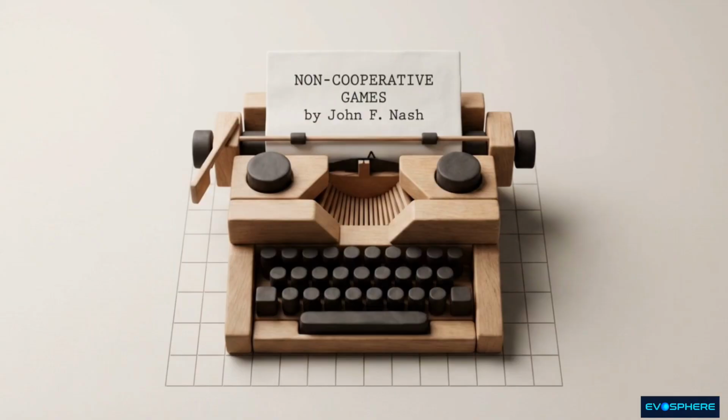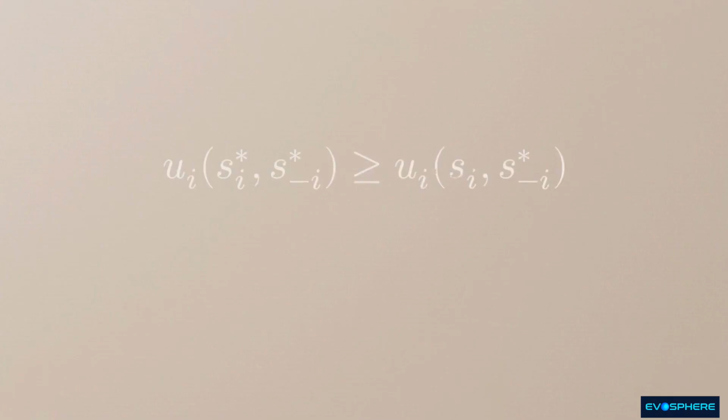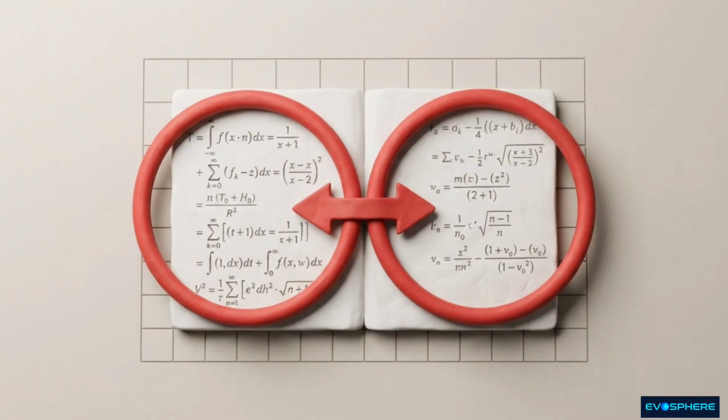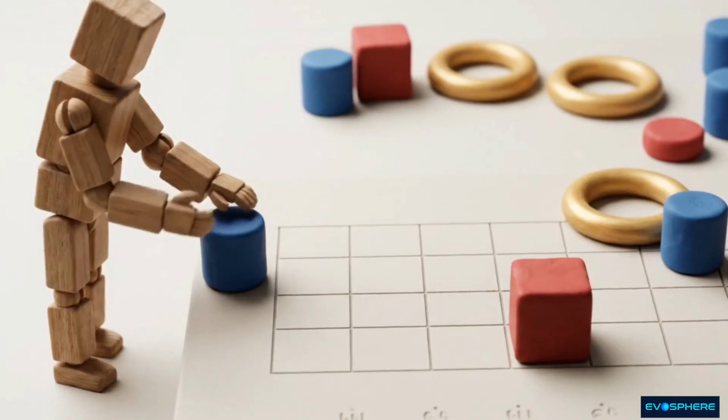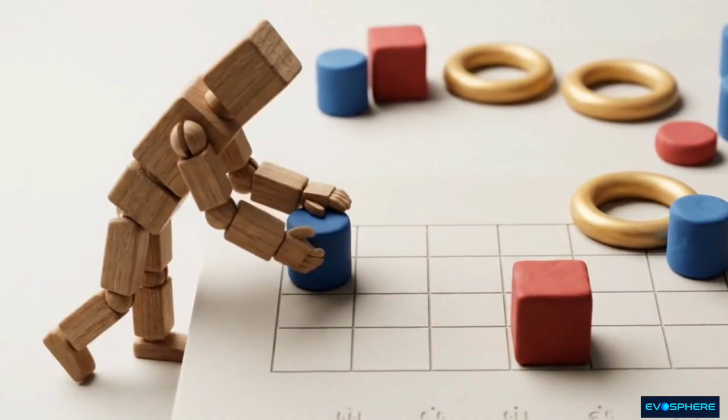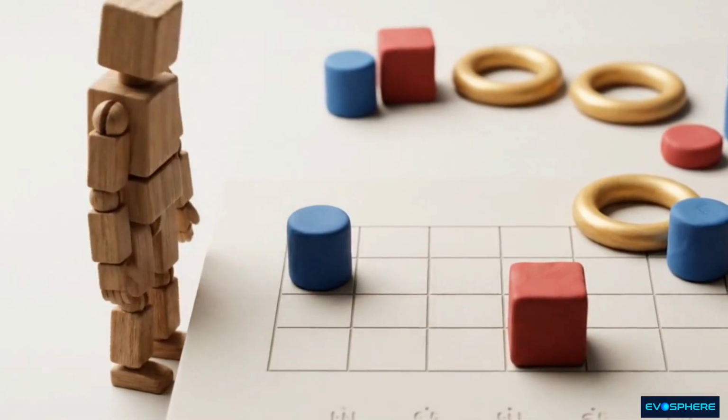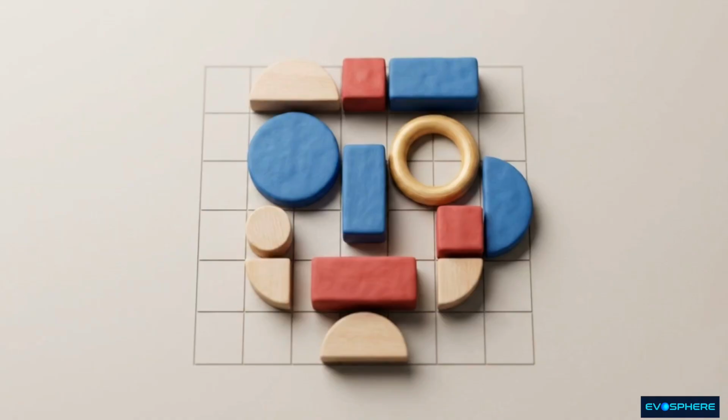In 1950, a young mathematician named John Nash formalized a way to find that trap. In his doctoral thesis, he stopped asking what players should do to help the group, and instead mathematically modeled what they will do to help themselves. He defined a state of mutual best response. In this state, given the strategy everyone else has chosen, I am perfectly happy with the choice I made. You can think of it as the no regrets condition.